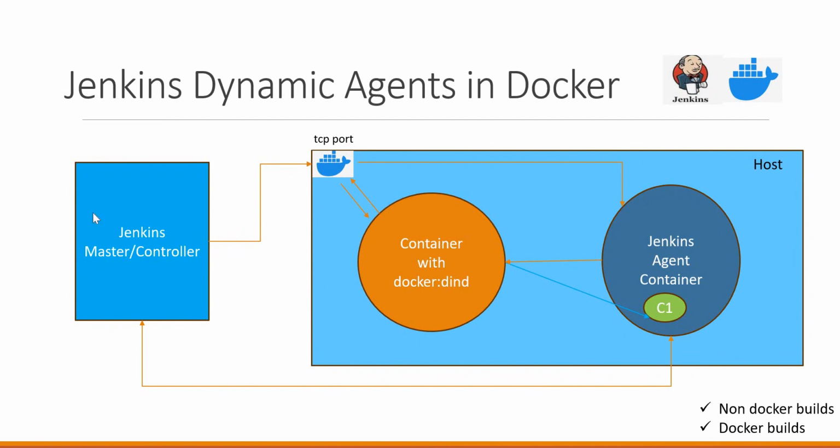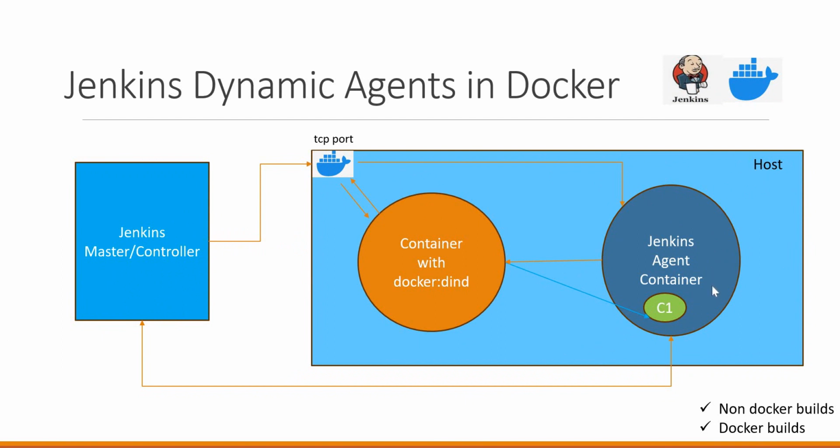Here in the architecture, we have the Jenkins Master or controller, and this is the host machine where we create the agent containers. To create the containers dynamically in this host, Docker needs to be installed, and in the Docker daemon, we need to enable a TCP port so that the master can contact this Docker daemon via TCP port. Then we'll create a cloud in Jenkins Master. When we assign any job to run on the cloud, Jenkins Master will reach this Docker daemon on the agent host. Then it will create a container inside that host, and this container will run that job. Once the job is finished, the agent container will be terminated.